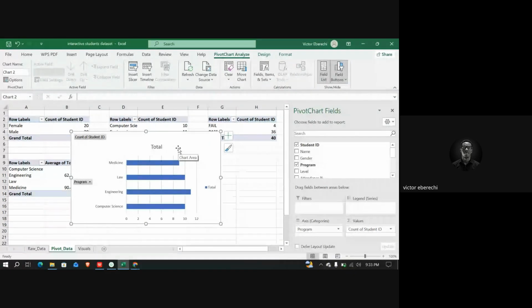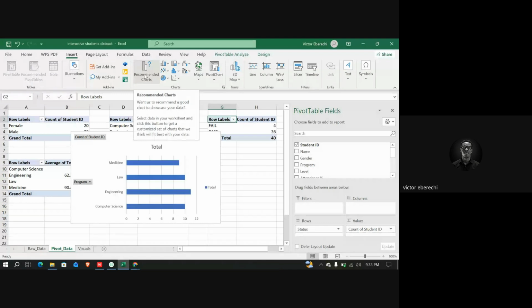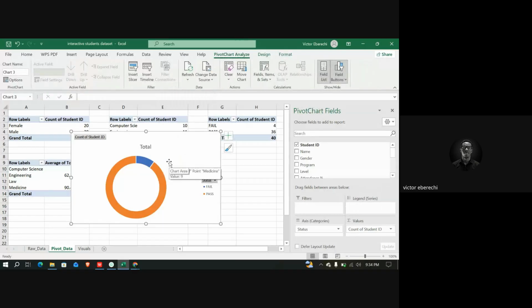And then we want to create if the student passed or failed. So we're going to click on this pivot here, click on insert, and let's use the donut chart, so that we can see distinctively. Right, then the attendance. Hold on a bit. The attendance, I think I missed that part. Hold on. Okay, let me copy this one. So now that I've created all of these charts, we have the number of students that have failed.